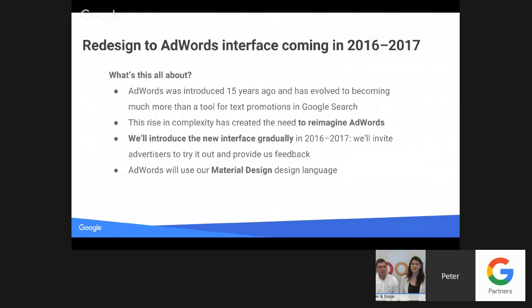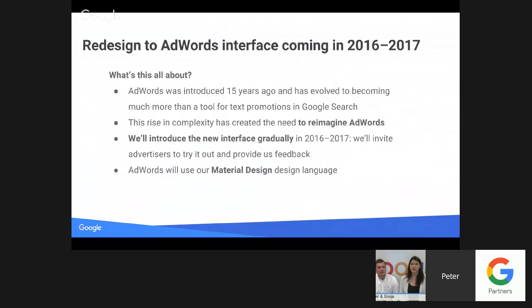Now, as you know, you have a lot of different formats of advertising for different devices, and now there's a need of redesigning the experience in the interface and a whole new revamp, actually. So we'll introduce the new interface gradually this and next year, and we'll be inviting advertisers to try it out and provide us feedback. And also, this will happen on a gradual basis, so you won't have to request it.